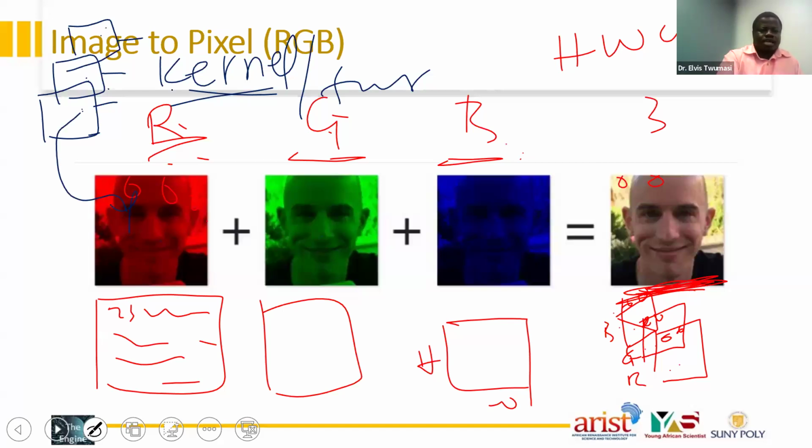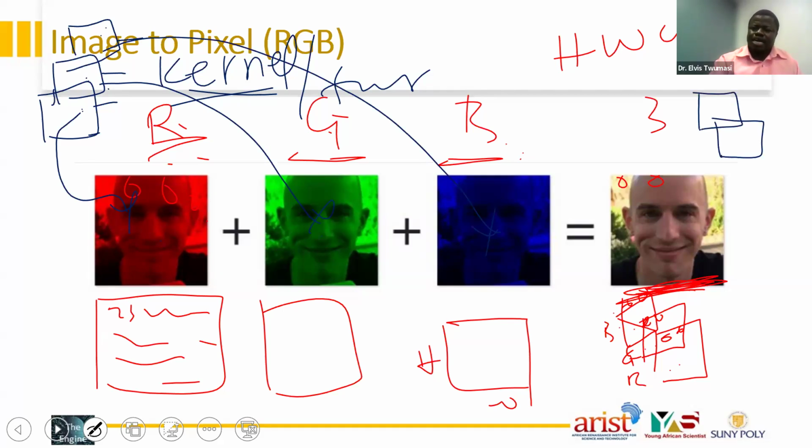You have to get a 3 by 3 filter, and this filter will be convolving here, here, and here, just like when we finish. At the end of the day, I'll get an answer matrix, a feature map. When I finish, the value here will be added to the value here to get a value here, so that I'll get only one feature map after the convolution. So I'll use a 3 by 3 filter, but after multiplying, I'll add all the numbers and get only one feature map out of it.